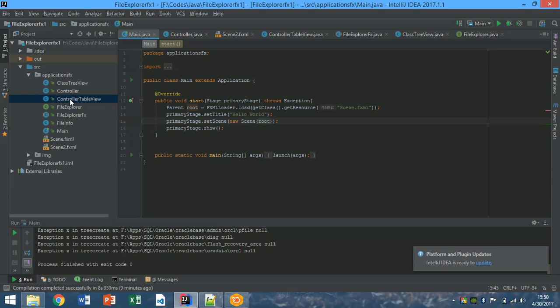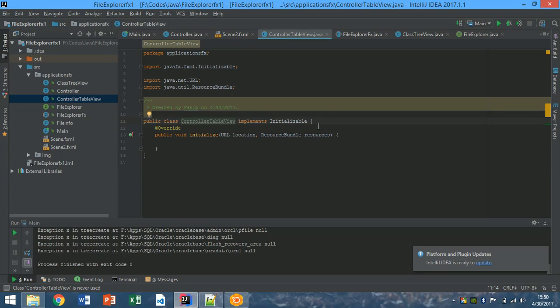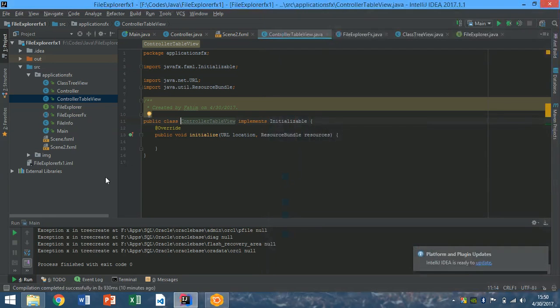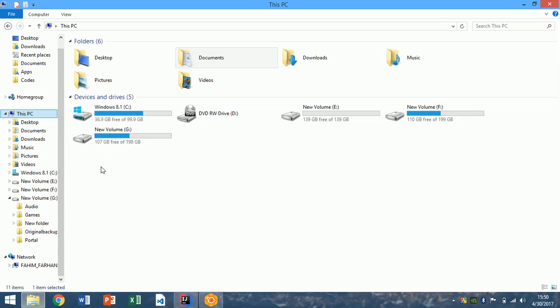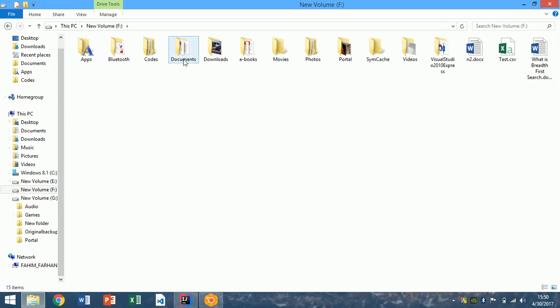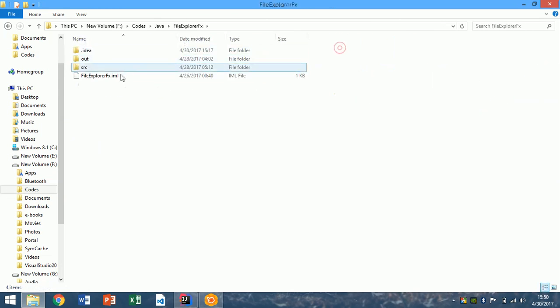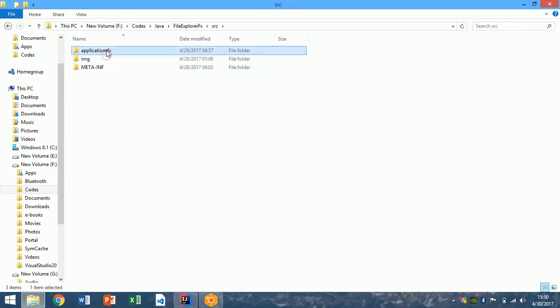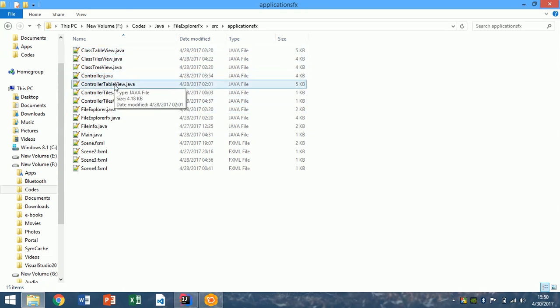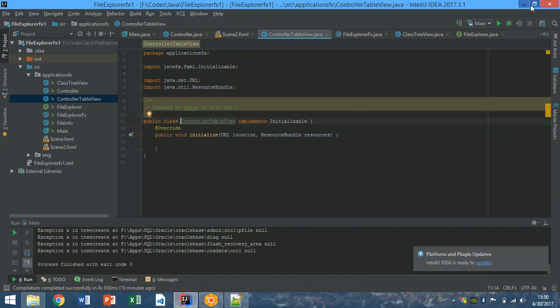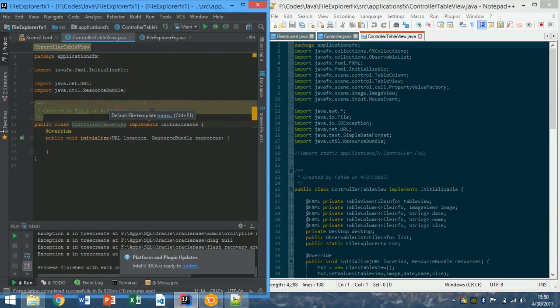So now I can get back to the controller class. Just a moment. Controller table view. So this is the controller class of my original code.